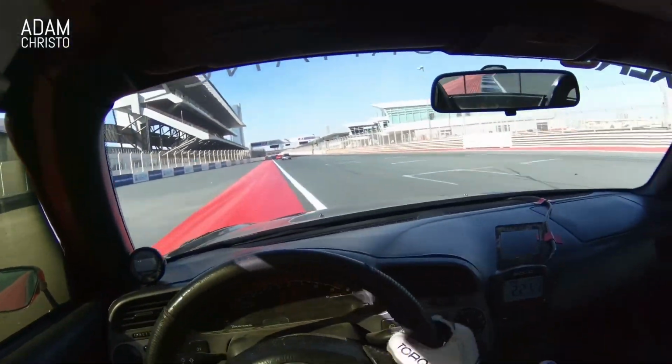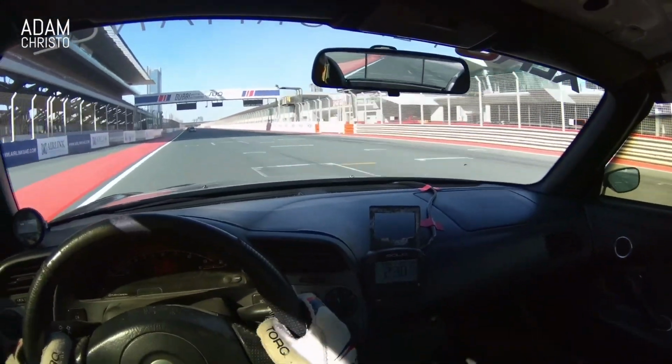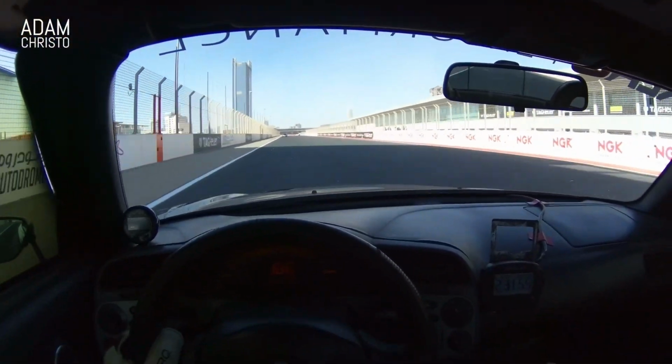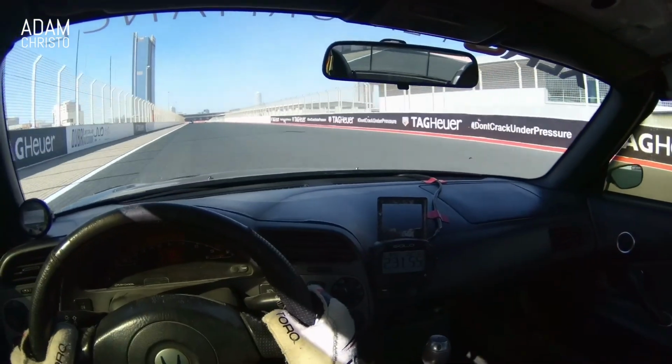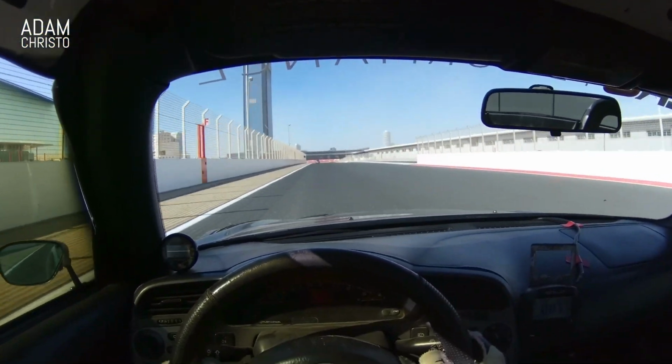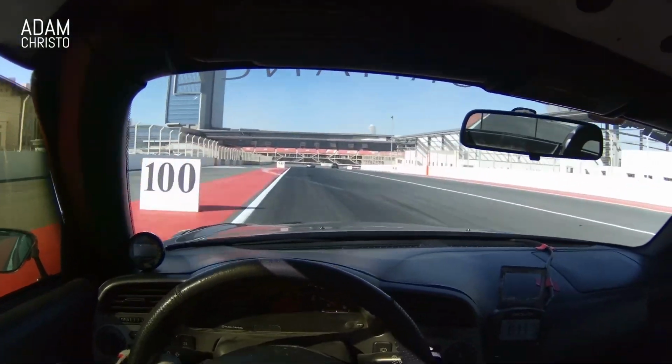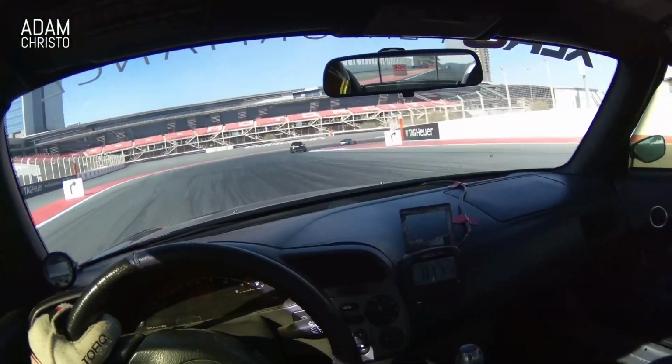Right, so we are starting our flying lap on the main straight. I think we're in 4th gear. Yeah, we're in 4th gear. Up to 5th, changing at 8,000 revs, 180 kilometers an hour, 190. We're going to brake just before the 100.